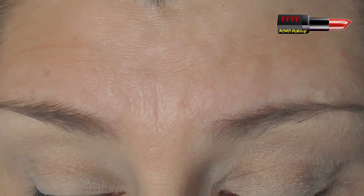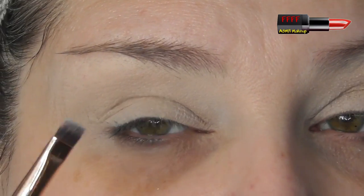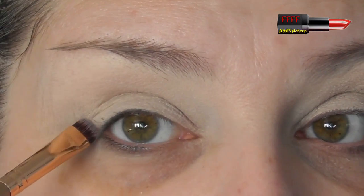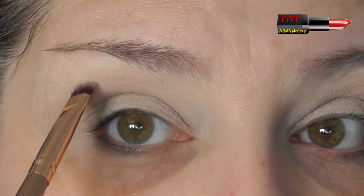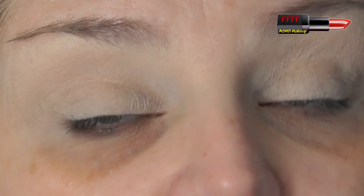All you need to do is grab something like this, and with your eye open, mark where you need your crease to fall. And in fact, today I'm going to be doing something very similar to that anyway, because I want to create a sweep effect. So, if you don't see your mobile lid, all you'd need to do is create your sweep effect 3 or 4 mils higher up than I am. Now, obviously, that's going to reduce the space between your crease and your brow, so just use slightly more tapered or smaller blending brushes.